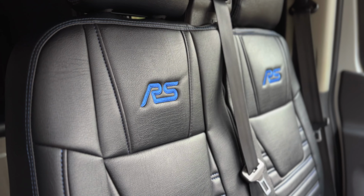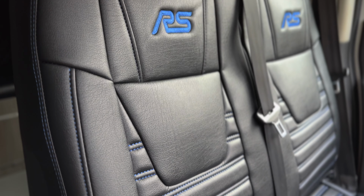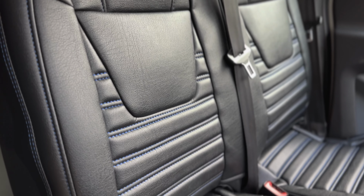So in the cab, obviously it is very van-like because it is a van that's been converted into a camper van. So realistically, the only thing that's been touched in the front is that we've got these RS leather seat covers that have been added to the van, and they look really nice. They're very comfortable and they've got a really nice leathery smell, which I really like. Apart from that, the van itself is just a standard kind of Transit van, but functional, has lots of cubby holes. Obviously I have a Transit, so it's very similar to mine inside. You get lots of storage space in a Transit in the cab, which I think is really good.